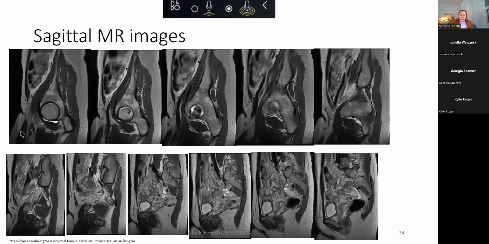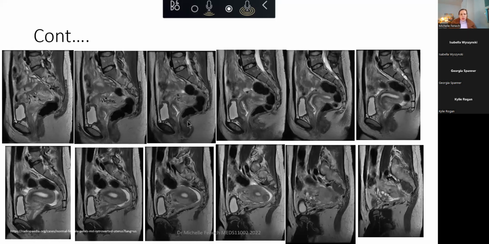Yes. So I've once again gone through and snipped a whole lot. It takes forever, but these are sagittal images. So these are going to start laterally and come through from lateral through to midline, and see how you can see we're in midline when we see the spine here. So this is anterior and this is posterior. This is superior and this is inferior on these sagittal images. So it's like a slice through the middle of the body this way.